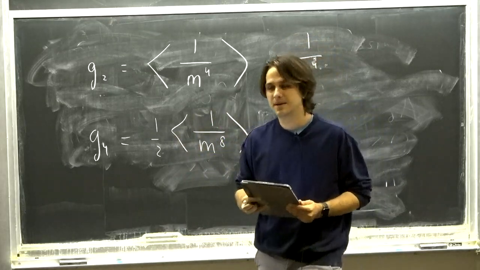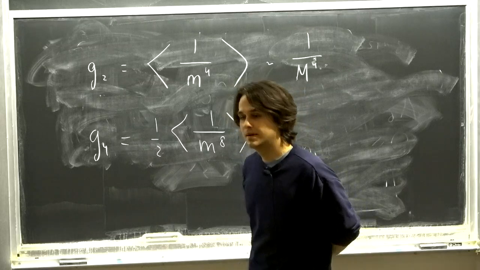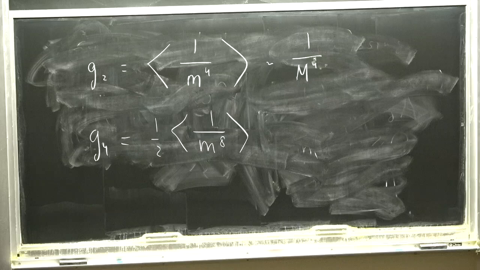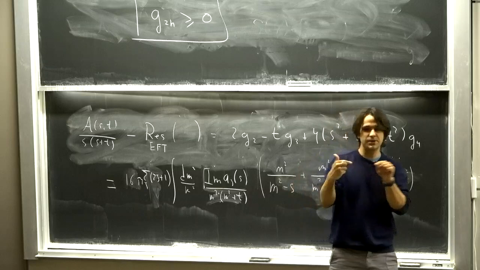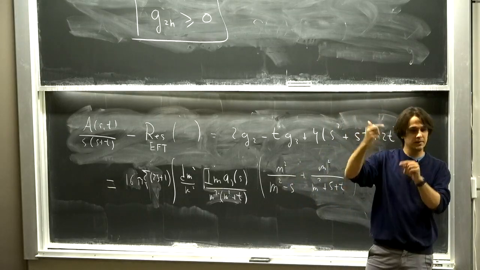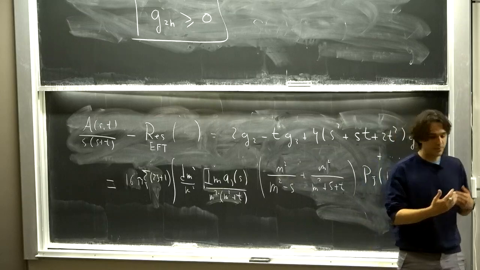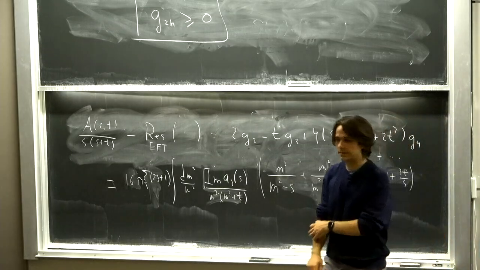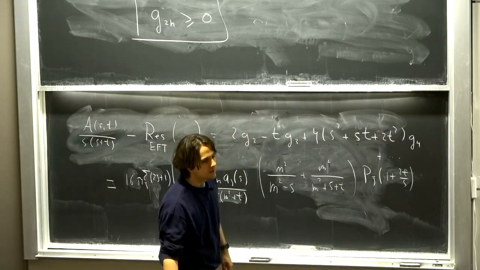Maybe a stupid question, but how do I understand the average of the mass? I don't really understand it. The average of the mass, it's just an integral over high energies, right? So I just wrote it as a mass to use this intuition that you should think about these partial waves as the exchange of some massive higher spin particle, right? But it's just whatever is the energy of the process above the cutoff.